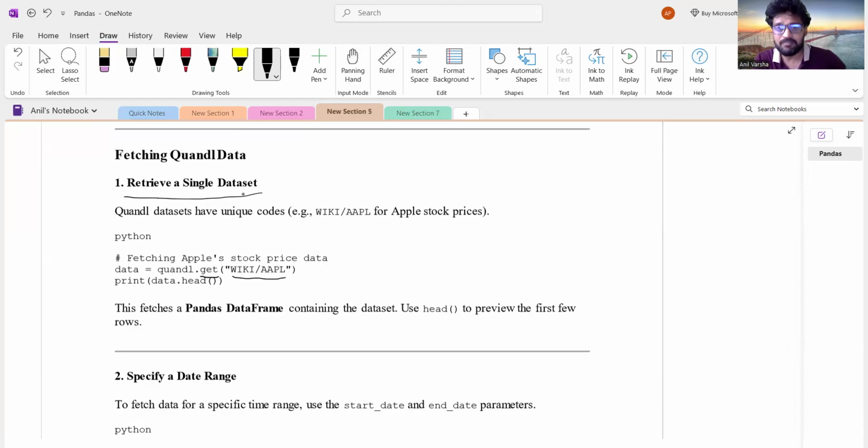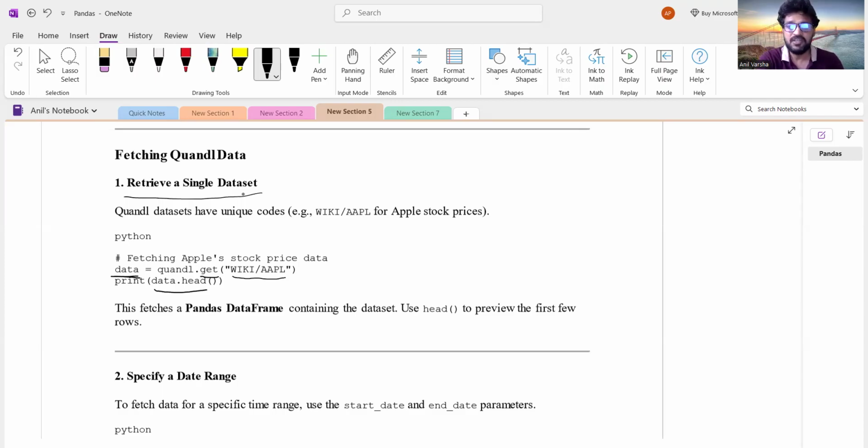So wiki.apl is one of the data sets which belong to finance, if I'm not wrong. Next, if you want to load and see the data set, you can say the identifier is data. This total data set will get transferred to data. And if you want to see the features, then simply say data.head. We will be able to print the first few rows of the data set.